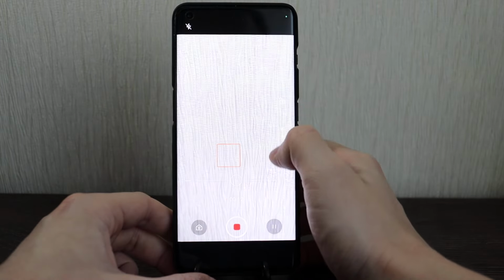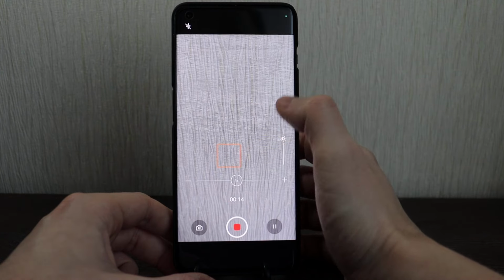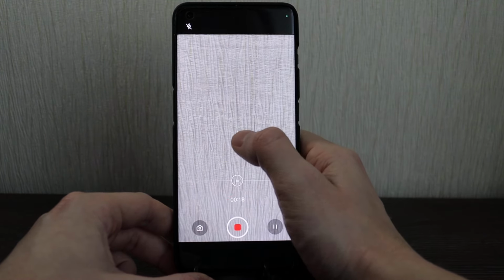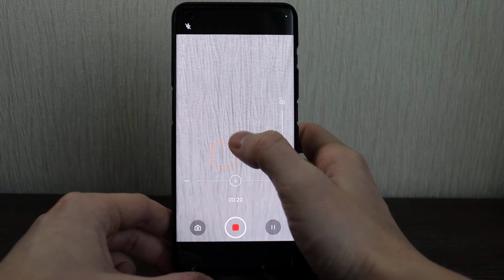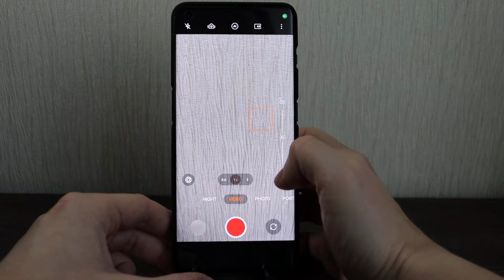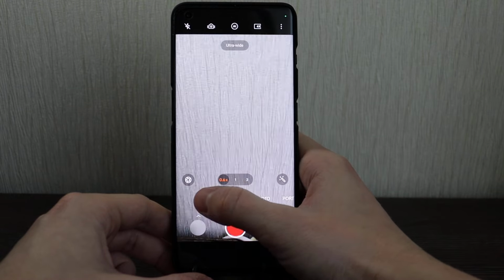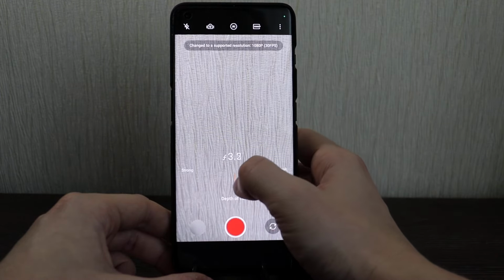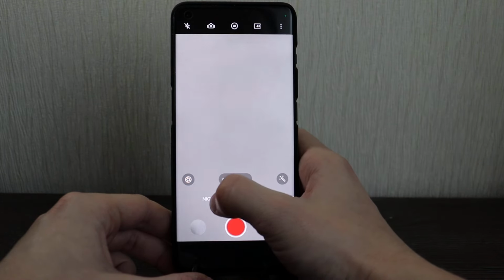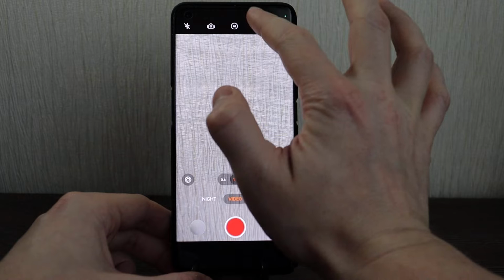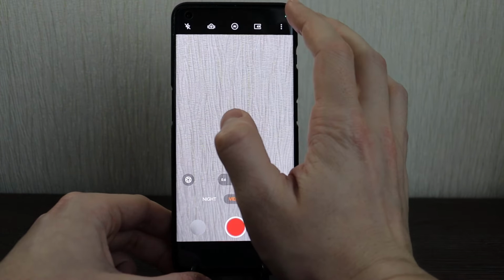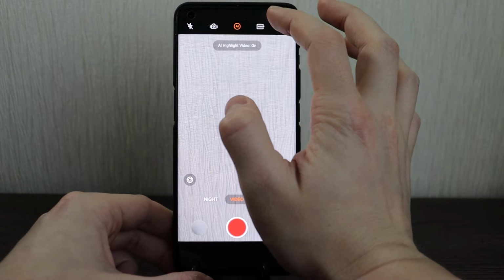But you can have lock here, you can lock your brightness, you can lock your focus by holding double tap to lock it. Make photos, pose, etc. So this one is all available. You have this focus depth, which is quite convenient if you want to record something more professional. You have 4K, 8K, 720, and just regular resolution.